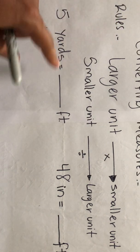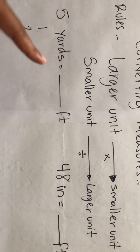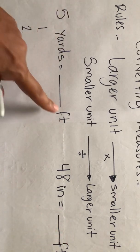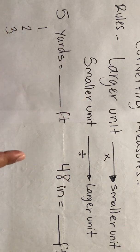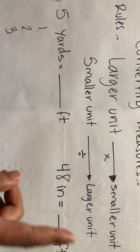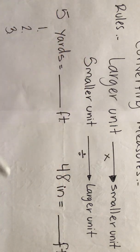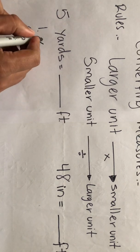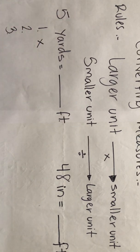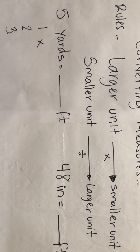You have yards to feet. You have to remember, okay, which is greater, yards or feet? If you remember, yards is larger and feet is smaller. So you're going to convert larger to smaller. To convert larger to smaller, you have to multiply. That's the first step. Multiply, because yards is larger than feet.